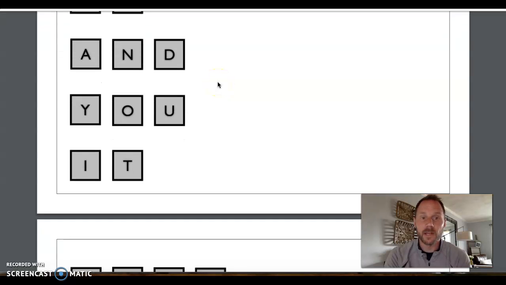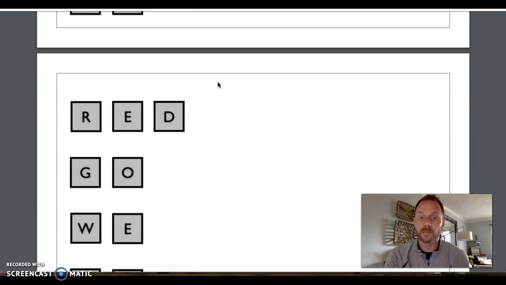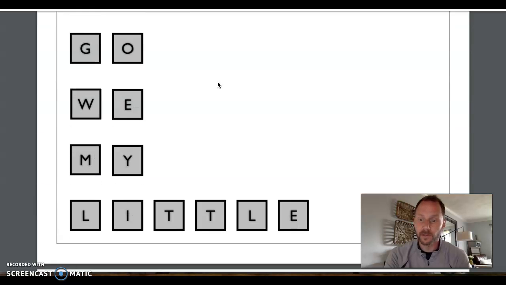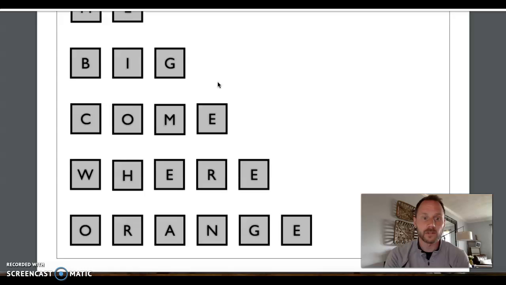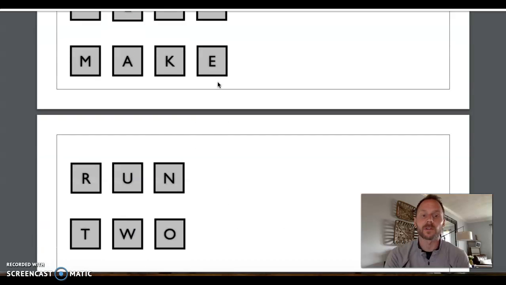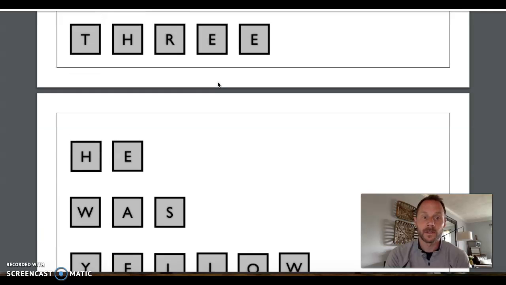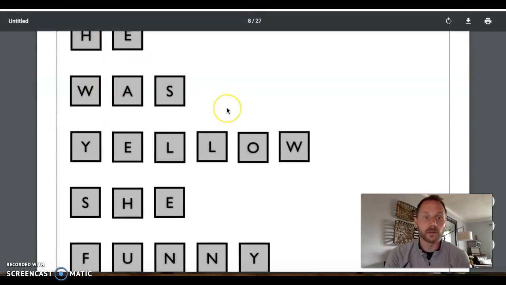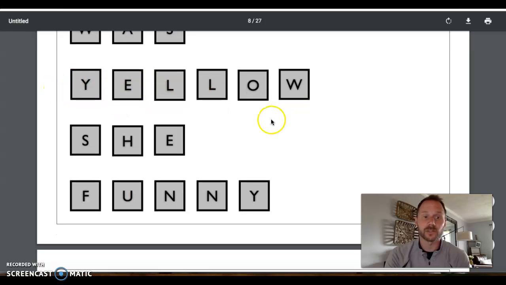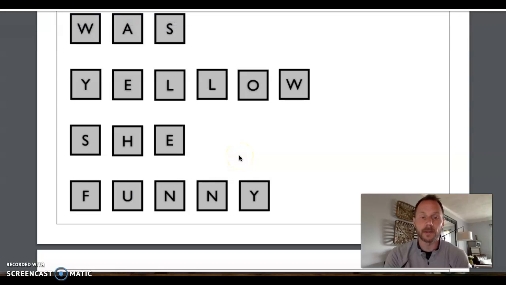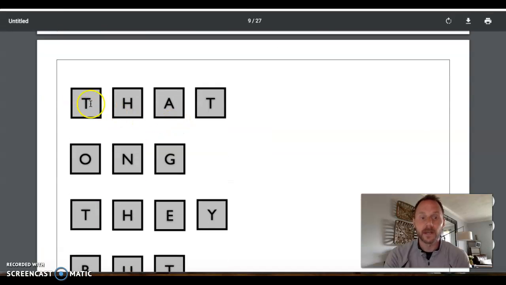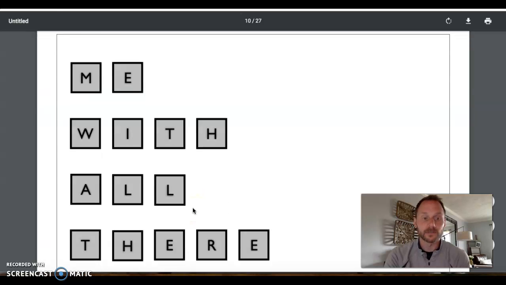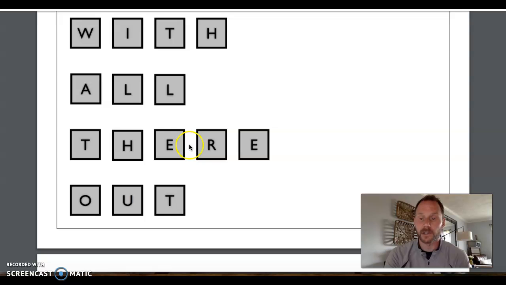So this is 27 pages. This is something that I created. These are age-appropriate kindergarten words from a kindergarten word sheet. And this is when I was teaching elementary school. So, speaking with the classroom teachers, all of these words on these lists were specifically for the kiddos in my school. I just used Keynote and I basically wrote the letters out, and the size is very intentional because that's the perfect size of a Scrabble tile. And in my PE lesson, the job of the students was to get Scrabble tiles and then place them in their hula hoop on these word sheets. So this is the resource that I created.